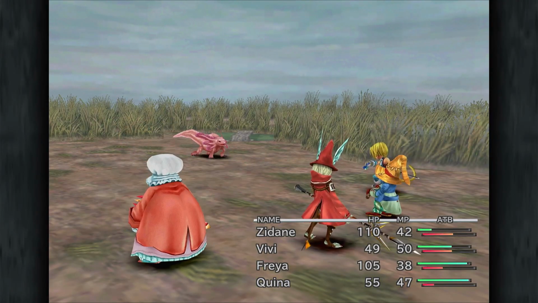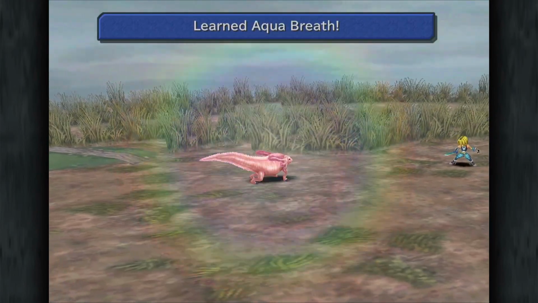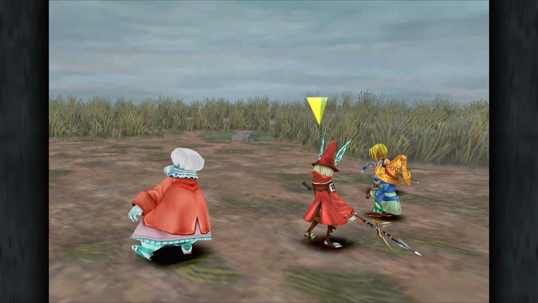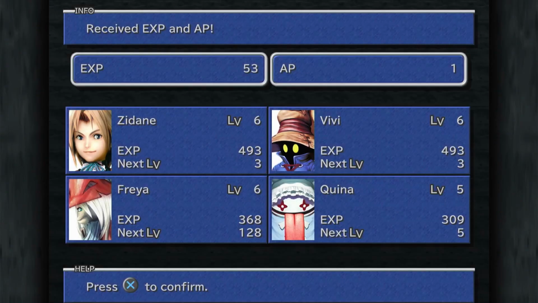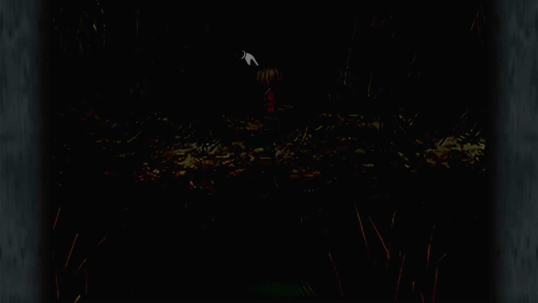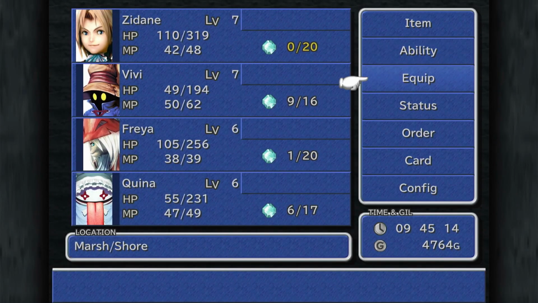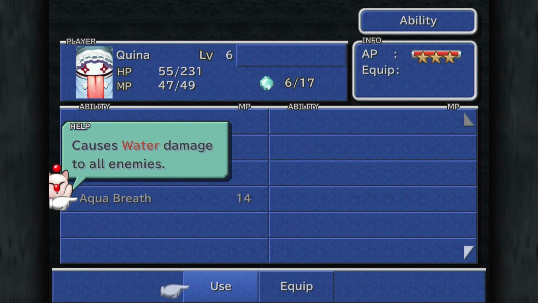Yeah, these axolotls are not very strong. Nom, nom, nom, nom. There we go, Aqua Breath. Aqua Breath causes water damage to all enemies. I believe this is actually the only way to inflict water damage on enemies.